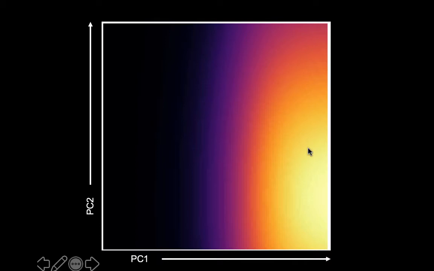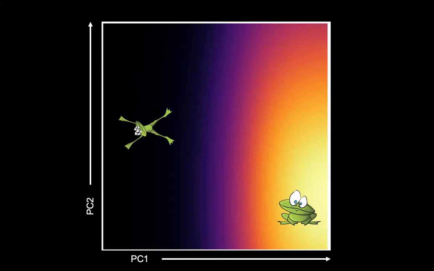All right, so here's a simulated fundamental niche of a species in the context of two environmental variables. So here we've got a little frog again. Brightly colored areas, or combinations of environments, are combinations of environments that are good for our species. It's happy here. And dark colored areas are combinations of environments that are bad for our species, right? So this is actually what we often want to know. Not always, and I'll talk about that later, but often this is the thing we're trying to estimate. So this is essentially the fundamental niche of these species with respect to these two variables within these bounds.